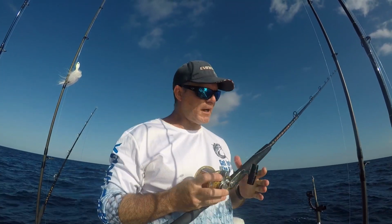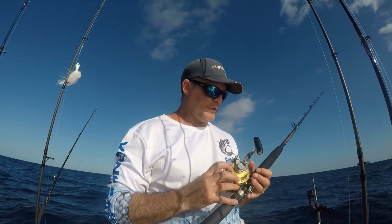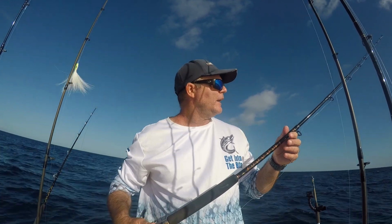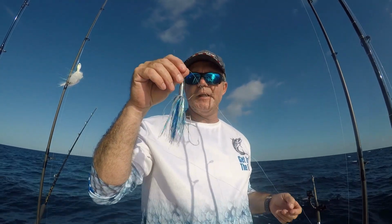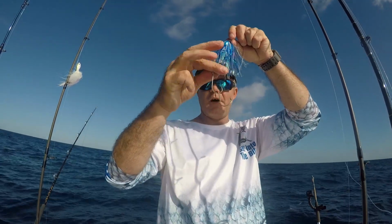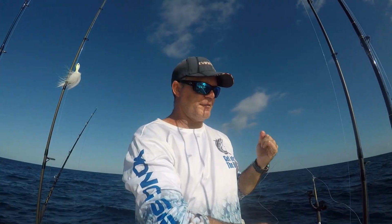And we're going to have out a topwater lure also. The setup is going to be this: Penn International 12H, a great little small 15 to 30 pound class reel on a 7-foot Star rod from the Handcrafted series. And our topwater lure is going to be the infamous Billy Bait Mini Turbo Slammer in the color pearl blue, hooked up with a double 5/0 tandem hook setup on about 10 feet of 40-pound monofilament leader.